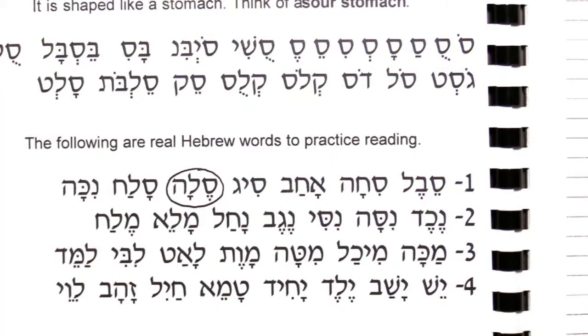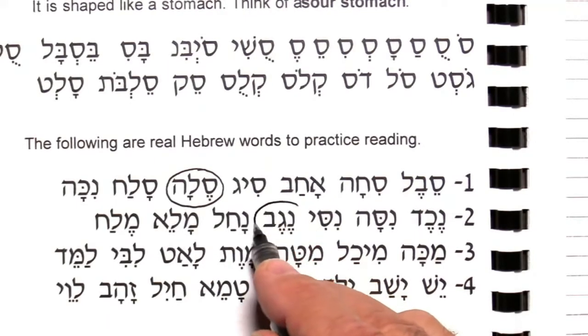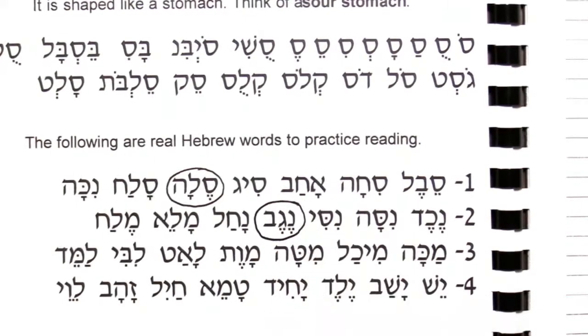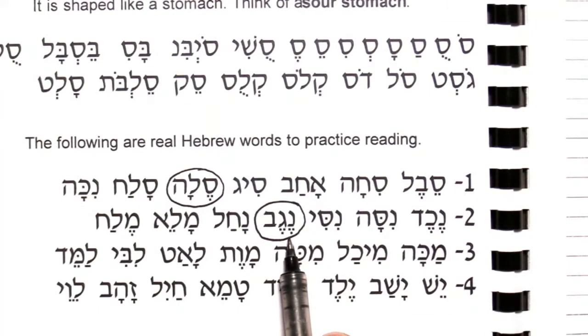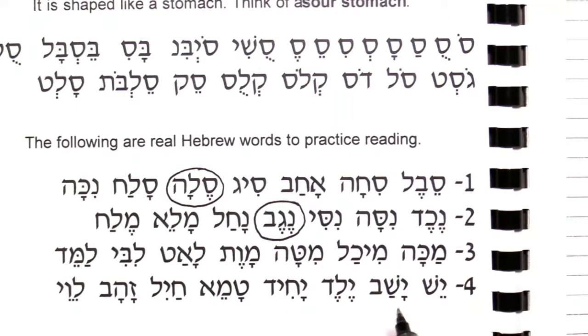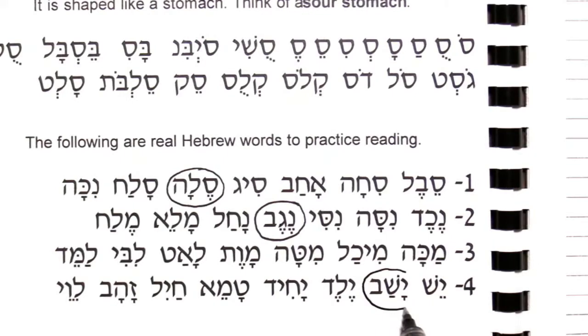It can mean eternity, but in a psalm, it probably is some kind of instruction as to how to sing that line. Maybe it means you sing the verse 2 or 3 times, or you hold out the note. No one knows for sure. Lots of theories, but we don't know for a fact. And of course, this word Negev, when you heard me say it, you probably recognize that. That is the southern part of Israel down in Judea. That's the desert area, the Negev desert. Yashav means to sit.